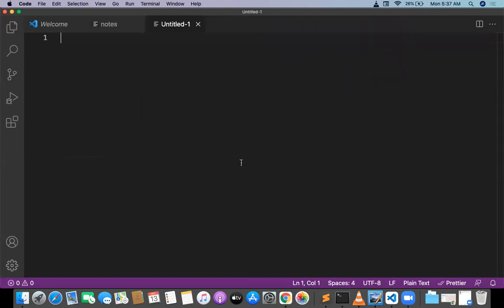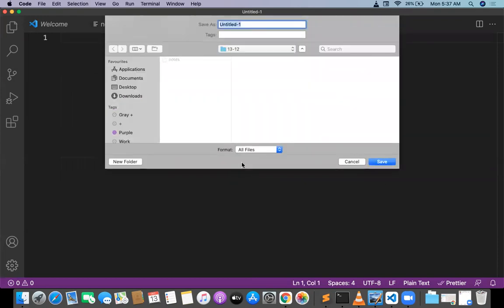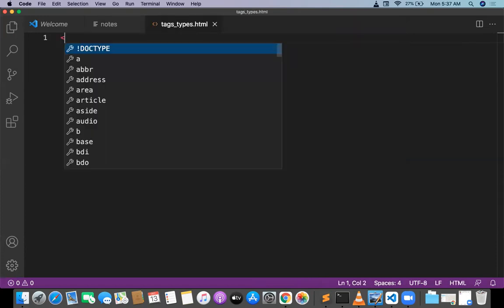Let me create one project, one application, which is going to be called tags types .html, compulsory. And in this .html, I want to create multiple kinds of tags.